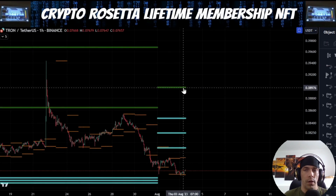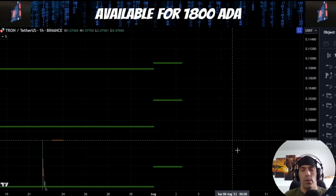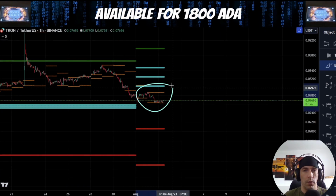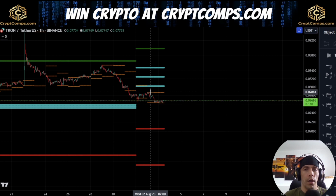Targets for this month to the upside would be this 8976. We have this 1016 and this 1089 as potential upside targets for this month. Though for as long as we remain below these, we need to be cautious of the idea price could get attracted towards this 7046 area to the downside.